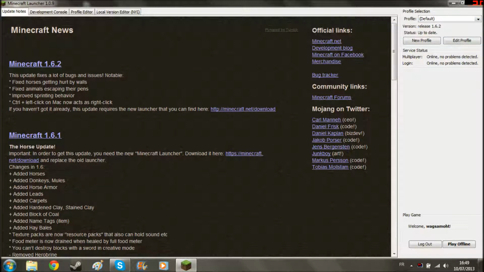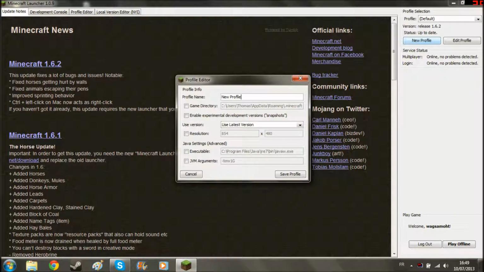So basically what you need to do is click on new profile. I'd preferably not touch these buttons there, and then you click on 1.6.2. The buttons here can vary the different settings you want to do, and with this it will put the snapshots via the different updates in different folders.